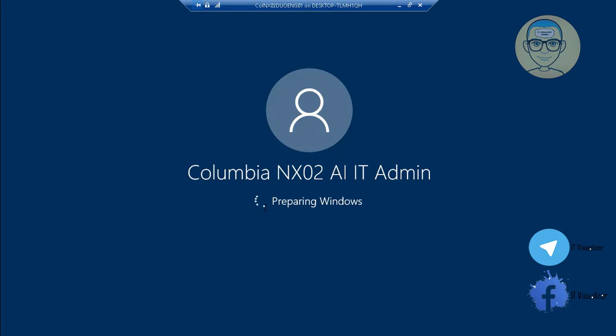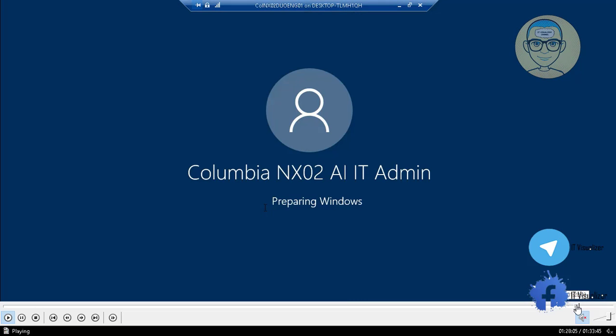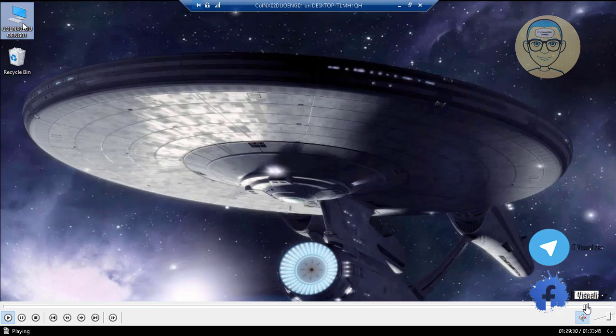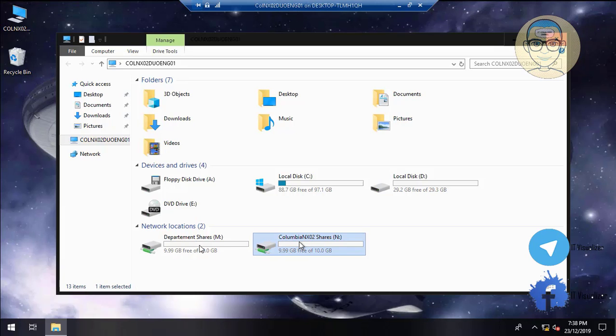Okay, so here it's preparing, so let's go further here. Okay, and then we'll open it here. So here we can see that the IT user also sees two departments. Here the user home folder is missing, so there is a problem. I need to check it. But here also he will see two DFSs, one for the all ships and the other for the Colombia.